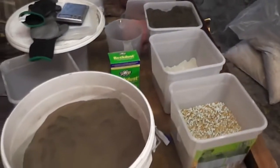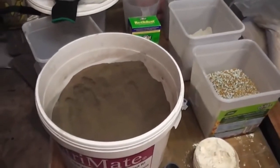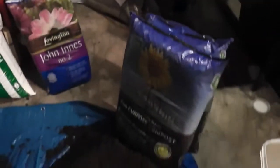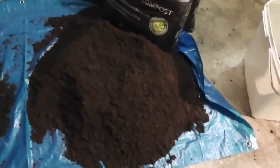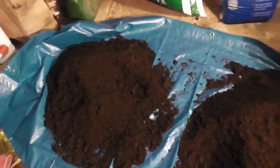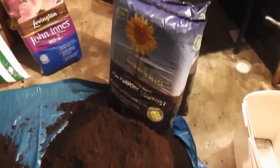So that's basically what I'm adding. Like I say, not much fertiliser, but some other goodies like humus and things like that. So what I'll be doing, I'll just get my ice cream container, which is roughly 5 litres, and then we'll just get the old mixer out and give it a mix, and I'll just show you how easy it is, even though I've got to do it 12 times. So we'll just get on and do that.